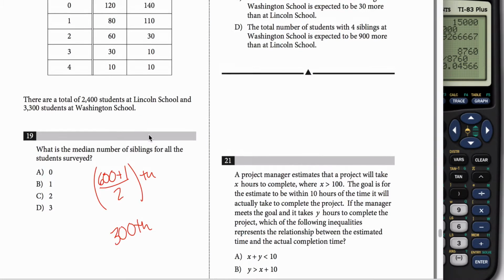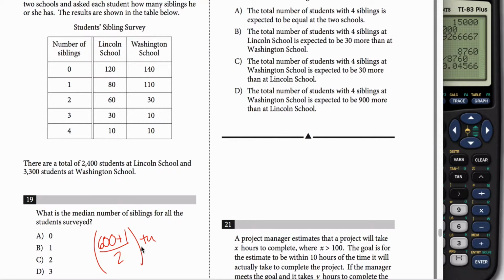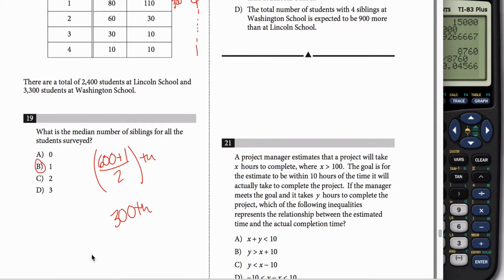So if I were to order these from least to greatest in terms of siblings, where would 300 be? Well, I get 260 students that have 0. So I'm not up to 300 yet. When I got to the 300, I'd be looking at these zeros. So picture 260 zeros right here. And then a whole bunch of ones, 190 more ones. I'm counting down this list and trying to figure out where's 300. Well, right here is 260, so 300 is somewhere in here. 300 is my median. My median will be one of these ones somewhere in here. The answer to this question will be 1.